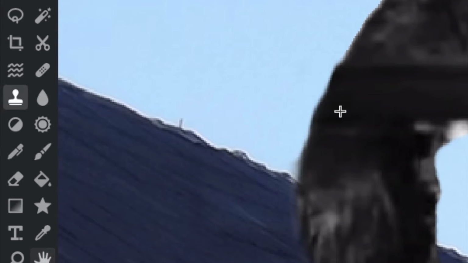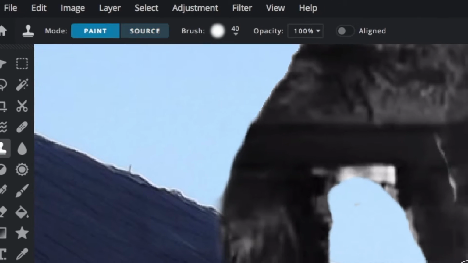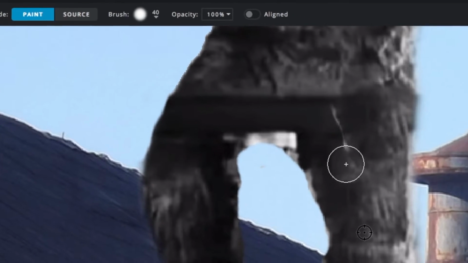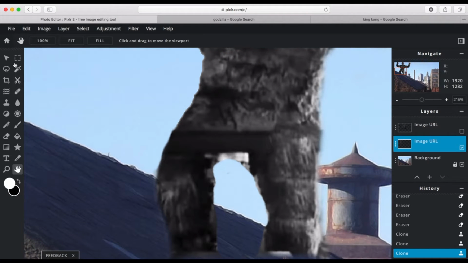And now we're gonna do an awesome tool in Pixlr. It works really well. It's the clone tool, just like Photoshop. But it all works in one screen here. We're gonna select as the source some of his fur, and then paint. You click once to choose the source, then it switches over to the blue button that says paint, and suddenly you are painting with the image, with the right amount, with the right texture, and it looks really good.